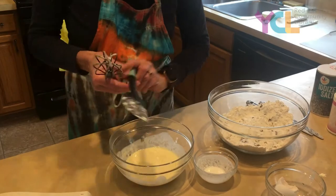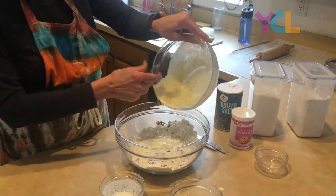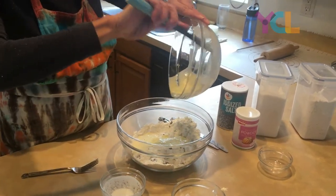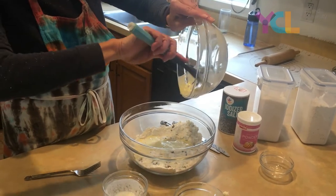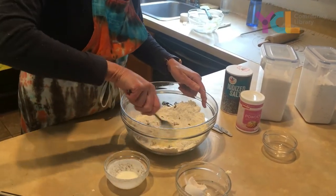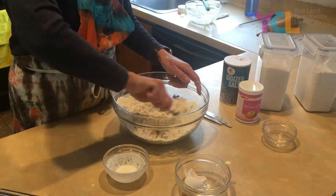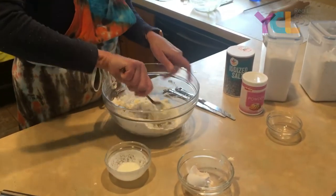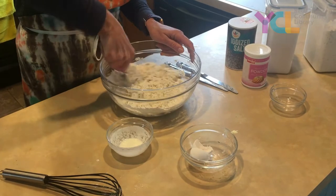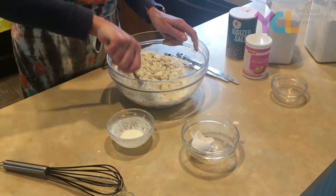All right, now I'm gonna put that in with my dry ingredients and stir it all up with a fork. So let me get all that orange zest in there. I'm gonna use my spatula for that. Put that aside. Now I'm gonna get everything wet. It's coming together nicely. Like I said, the trickiest part was just cutting up the butter into the flour. And maybe if I had a pastry cutter, that would have been easier, but you know, we're managing. They're gonna taste delicious no matter what.